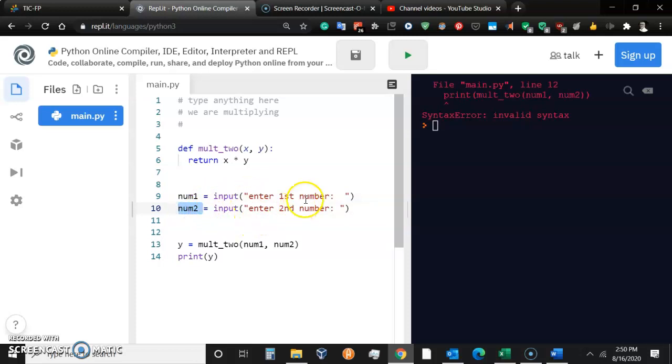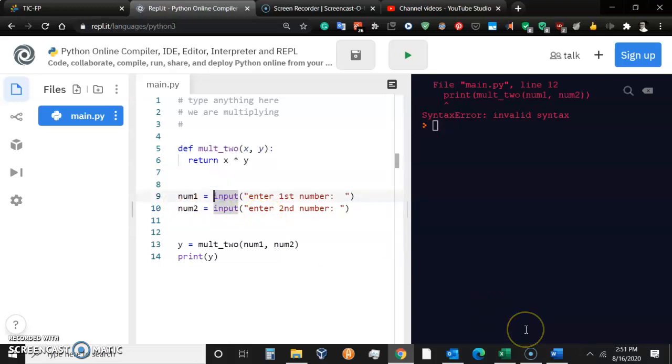Now the problem here is when a user types in here in the console, it's coming in as text data, and we have to convert it to integer. So if we're sending it up here and doing a multiplication, it doesn't make sense when you're multiplying two strings. Now even if you enter 3 and 7 here, that 3 and 7 is just text or just string.